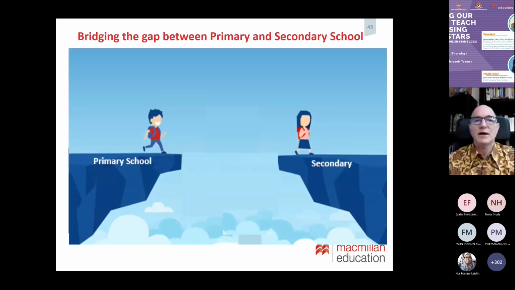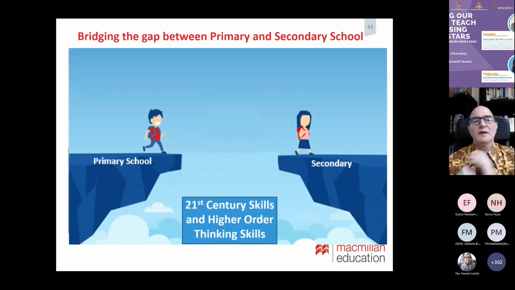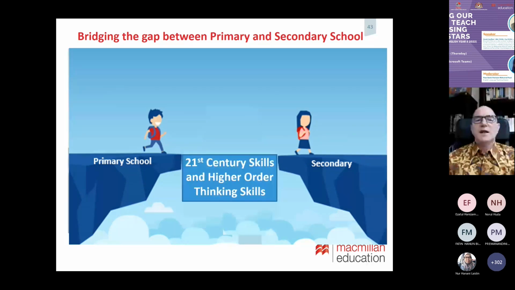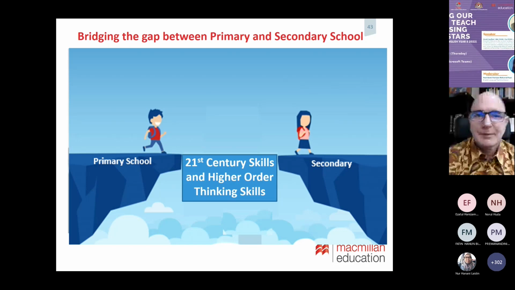This is something we can help with. Now, in my belief, there's something here that can really, really help bridge this gap. And you've heard me say it earlier today. The 21st century skills and the higher order thinking skills are really going to support our learners when it comes to bridging that academic gap between primary and secondary schools.